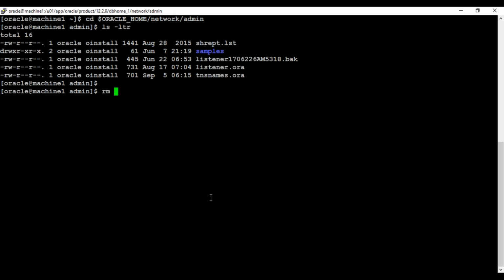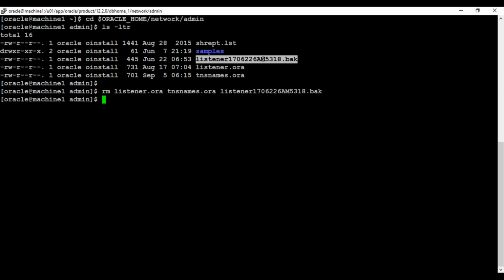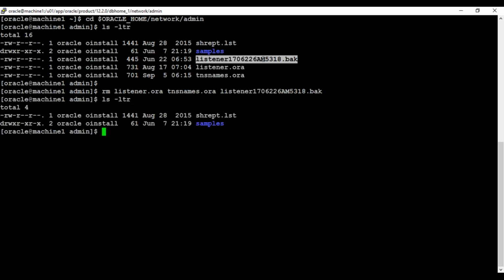So let me remove these files. Okay. So normally the very first time you are doing this, you won't see any files, you will see something like this. So now you can make use of netca and create a new listener.